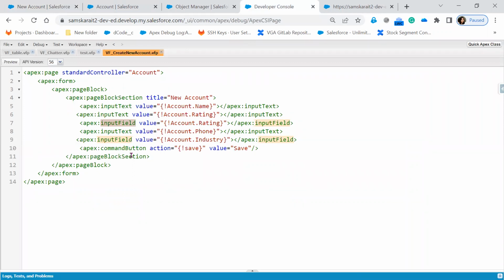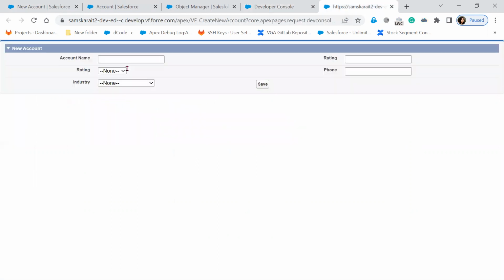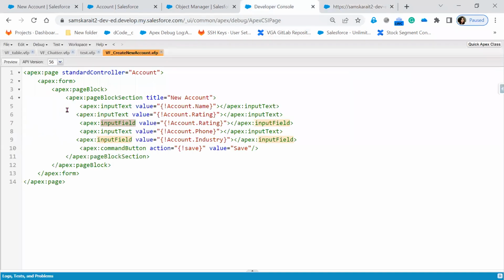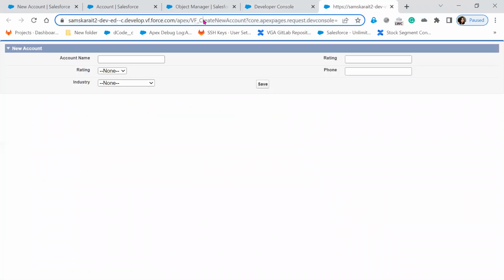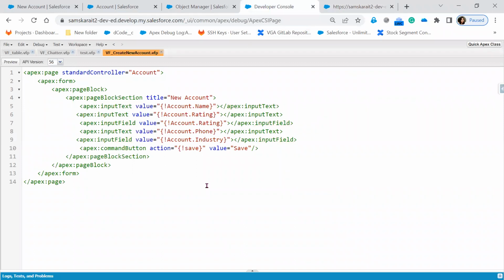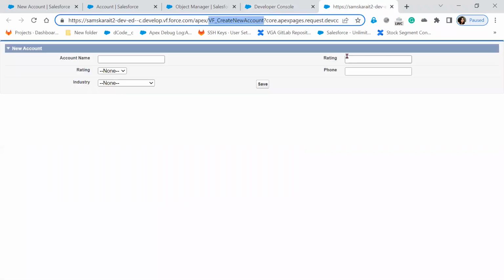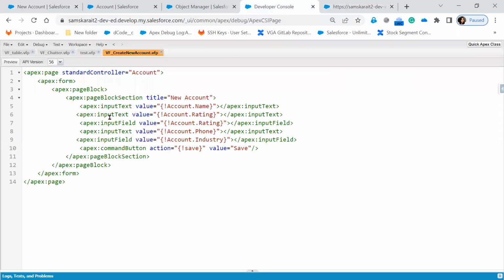Now, if I take an input text, that means we have to put some kind of styling onto that, or put additional effort on that. Okay, it's up to the requirement. If the client says, no, I do not want rating to be displayed with the pick list values, I need rating as a text field, then go ahead and use the input text. There is no point of having it here otherwise. Because we are implementing the Visualforce page because I have a requirement from the client. If client says we do not want to display the pick list as it's showing in Salesforce, I just wanted to display it as a text, then better go with the text field.